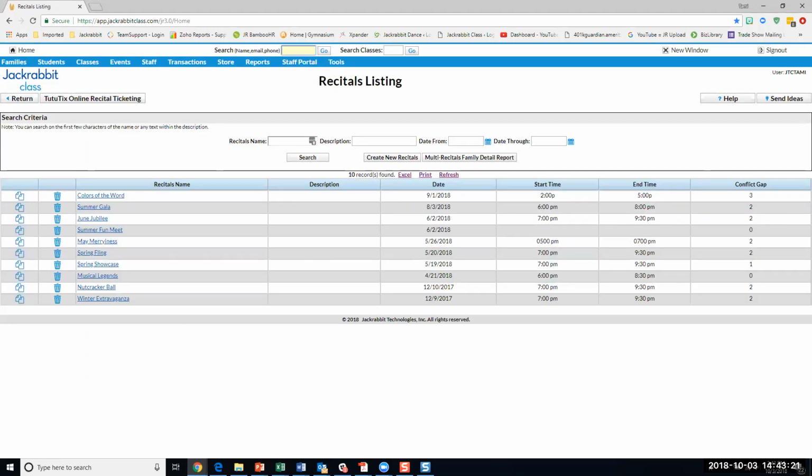So we're going to go in today and we're going to look at one. We're actually going to build one from scratch. And I want to show you, it's really pretty simple. Typically this was created in mind and typically used by dance studios, but we're finding more and more as people play with it. We do have gymnastics schools that use it for fun meets. We have child care centers that use it for like the little end of year parent thing they do with all the little kids. We have some dance studios using it to organize picture day.